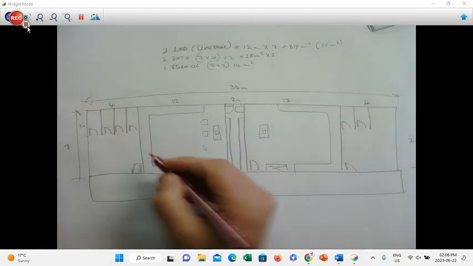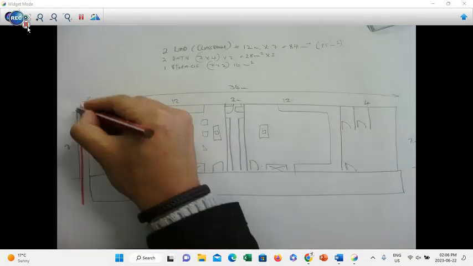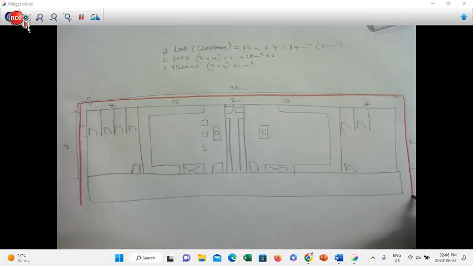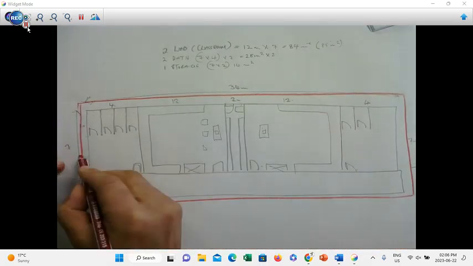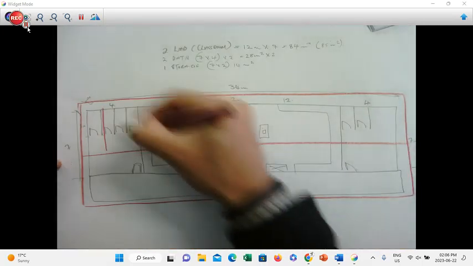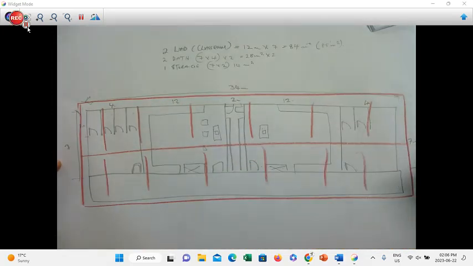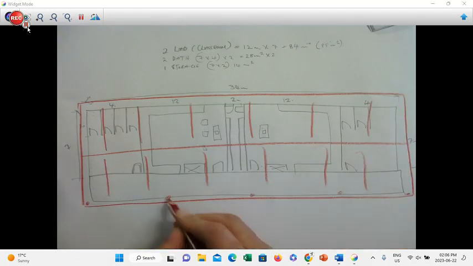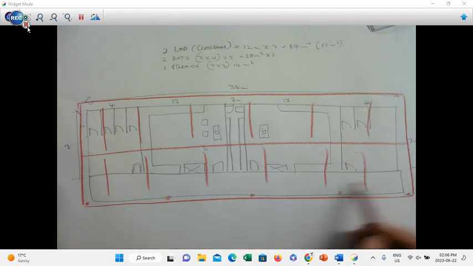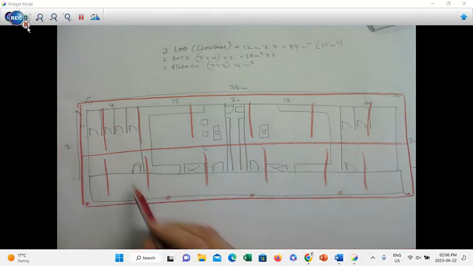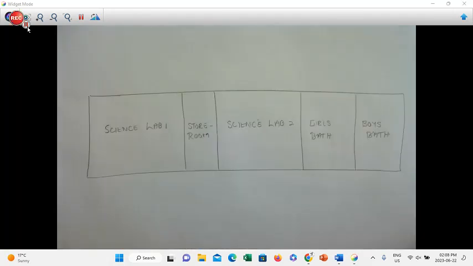And when it comes to your roof, you are going to put your roof right across the entire building, including the stoop area. That is going to be your apex of your roof. That's going to slant to the side there. This is going to slant to this side here. That's going to be a gable-ended section. And of course you will have various pillars which will support the structure of the roof. So should it rain, then the learners will be under a cover walking to the different venues, as it normally is with school buildings. Let's look at a few other designs, and we will probably just shift things around.